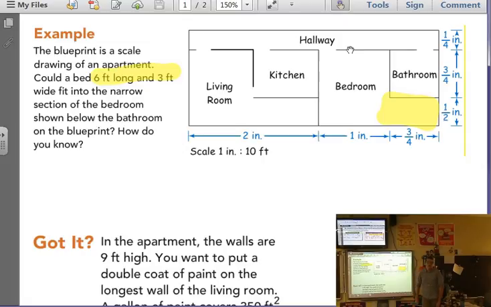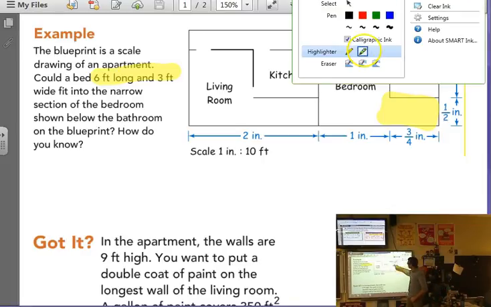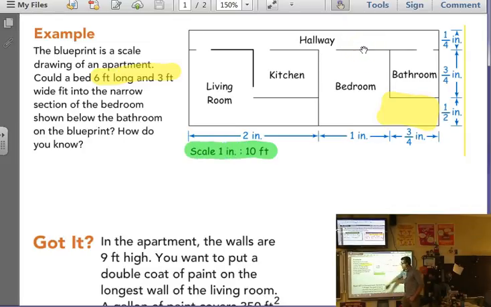I'm going to give you guys probably 90 seconds to try to solve this on your own. You have to test it. By the way, if you haven't noticed it, 1 inch is the scale factor right here.